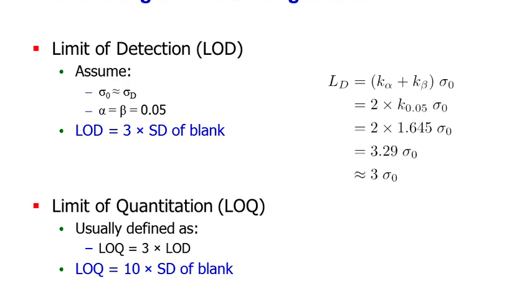Usually mean plus sigma is the LOB, and also 10 times the sigma is the LOQ, is that the same one, right? Yeah, it's based on the same principle, but in many instruments, it's not clear what the signal to noise is. So signal to noise is supposed to represent the standard deviation of the blank.